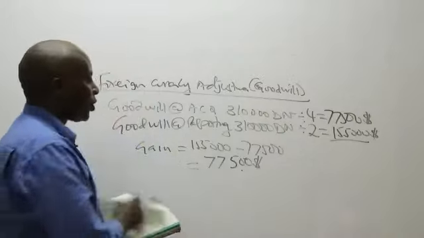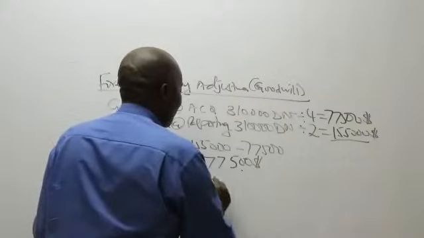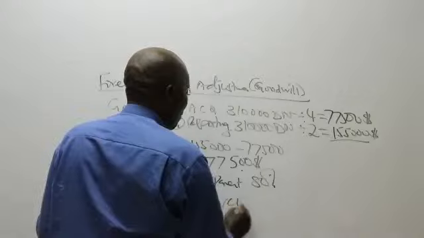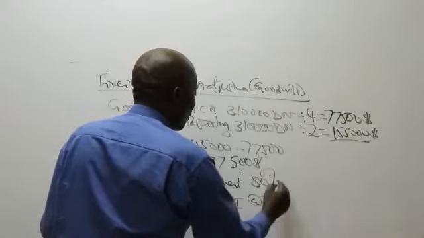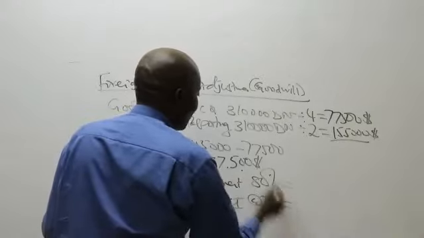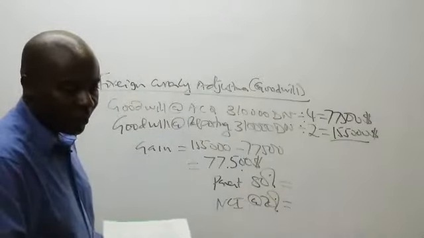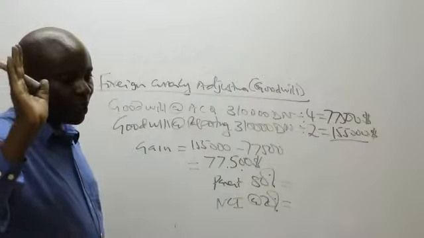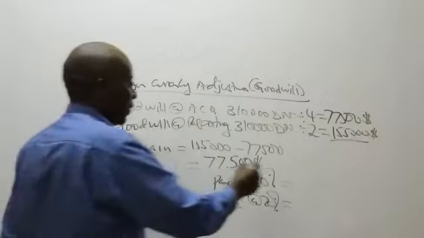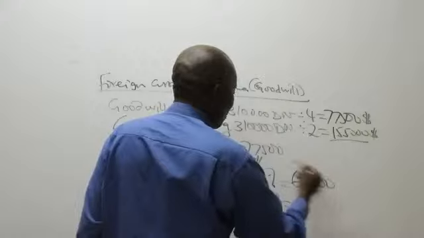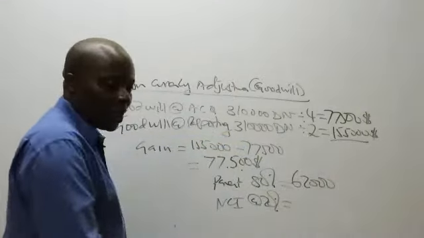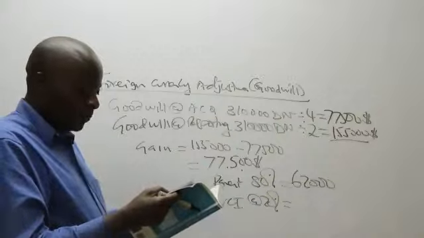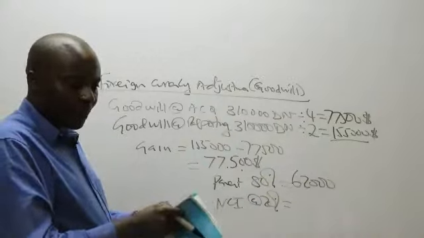So we share out the parent. Parent will be 80%, NCI will be 20%. I'm almost home. So 80% of this, 20%. Please give me these figures. I'm finishing. Trust you me, Numero tells me it is 62,000. How about NCI? 15,500.